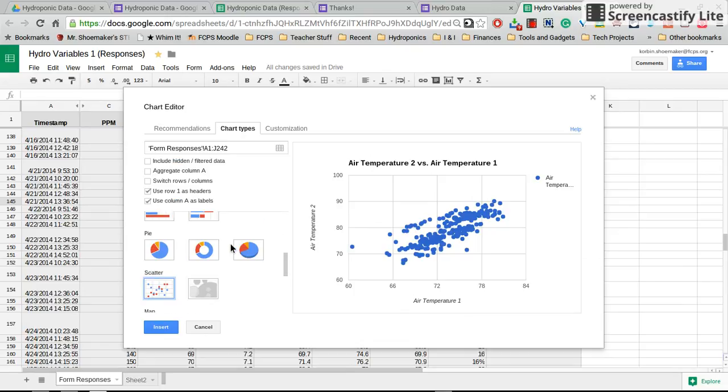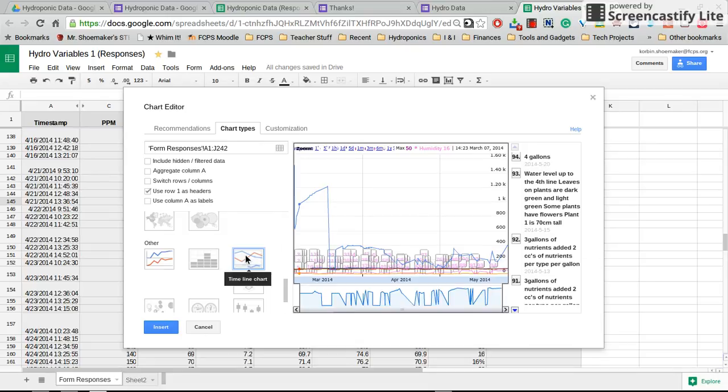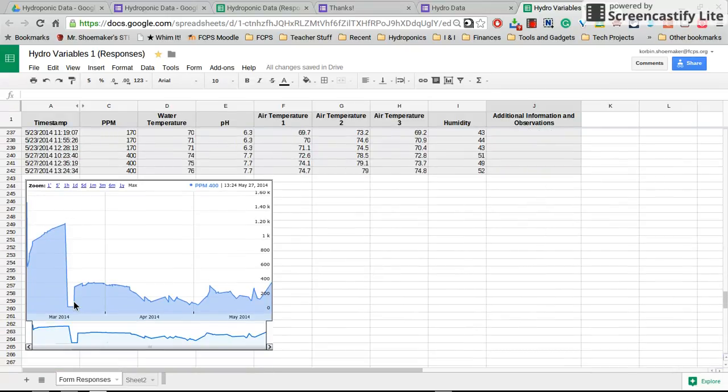And my favorite one is down here, and it's kind of monitors trends. So we'll take a look at one of those. And so here is parts per million. You can see how the parts per million have been over the past 3 months. And if we move my cursor along, you'll see a dot, and then the parts per million are actually changing up at the top for those specific numbers.